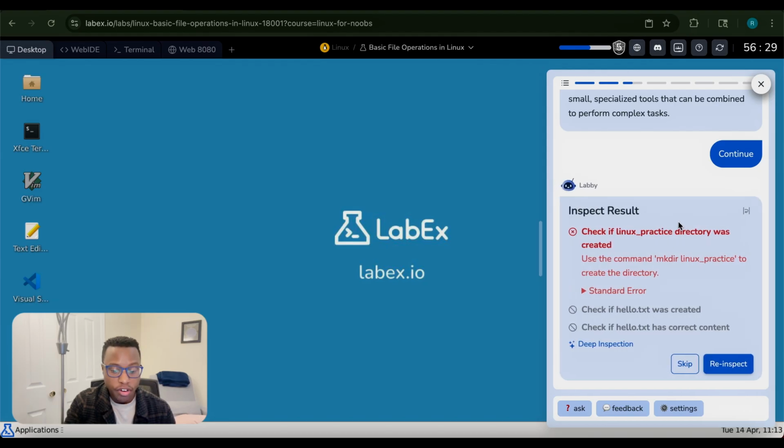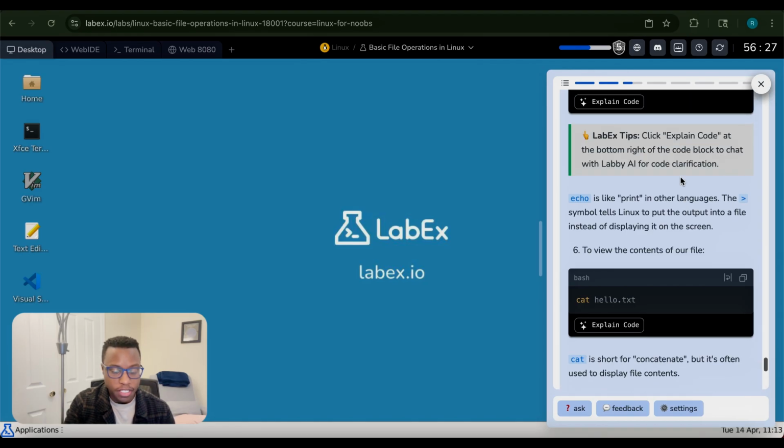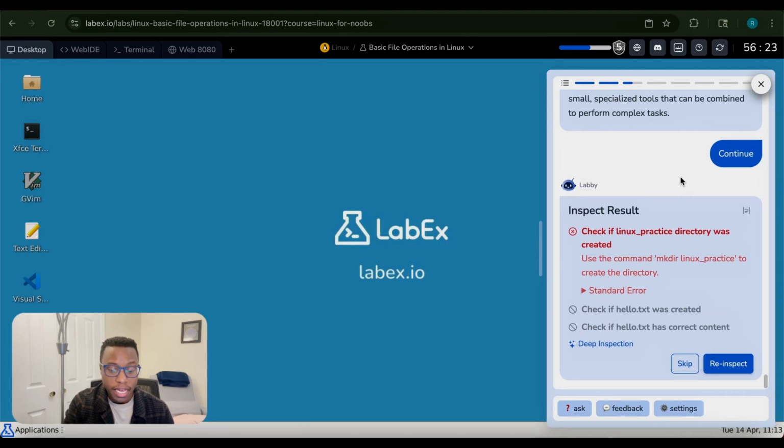And so what we're seeing here is that this is asking you to do a specific command. And if you don't do this in the terminal, it kind of throws an error and says, hey, did you do this thing? So it tests you to make sure that you are taking the steps. You're not just clicking through it. And hopefully those tests would allow you to be able to learn and retain more of that information.